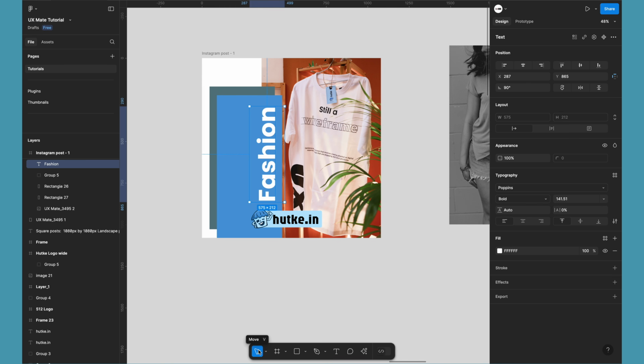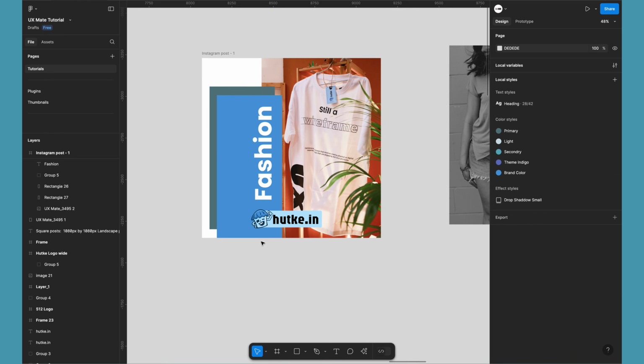So by default we have this move tool selected. To change the tool, you can just click here and go to the scale tool, which will basically help you to scale up, scale down the images or the texts in proportion, or the entire frames as well, right? So for now it's good. I'll probably make it maybe something similar to the background color. But I don't know, that is not much visible, so let's keep it white only.